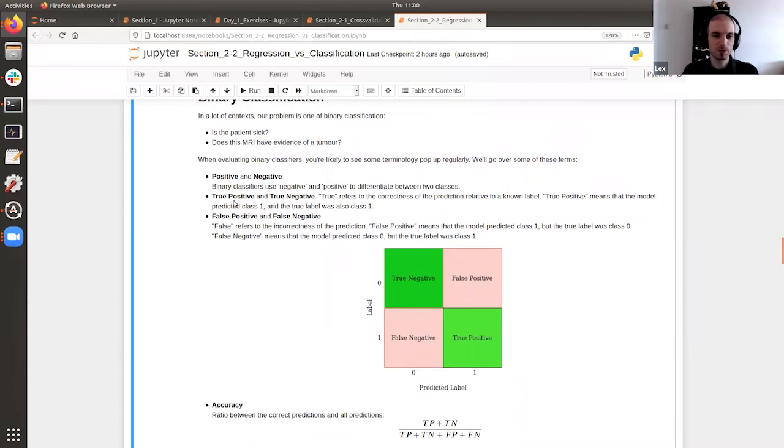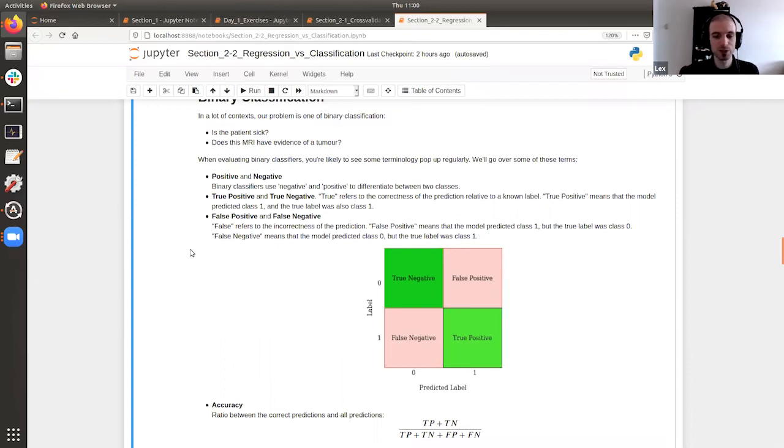So the positives and negatives: binary classifiers is just 0s and 1s. So you have either the negative class 0 or the positive class 1. You can flip the names if you want to, but that is the convention. So a true positive versus a true negative. The true part of that refers to the correctness of the prediction.